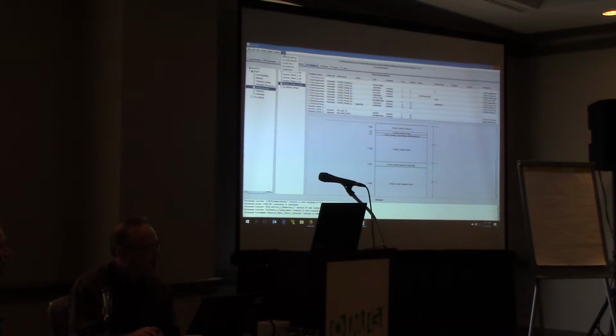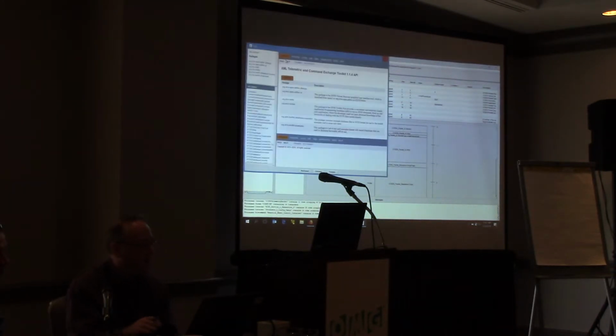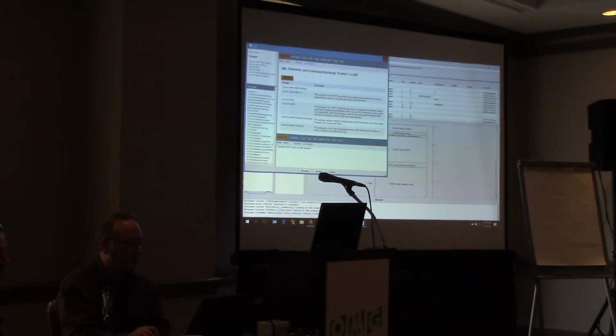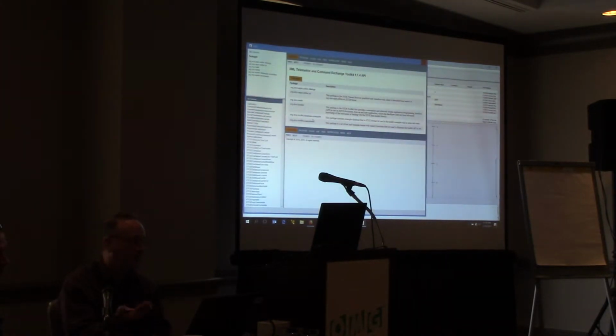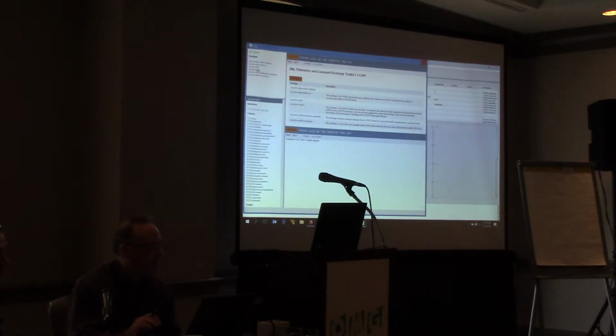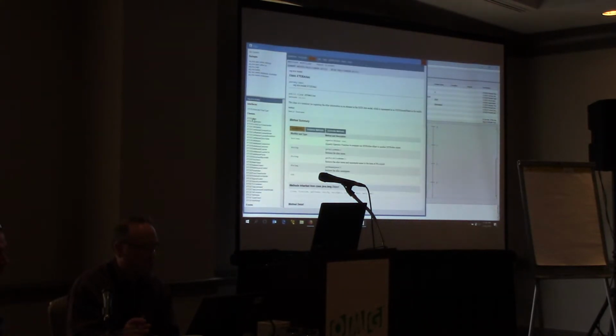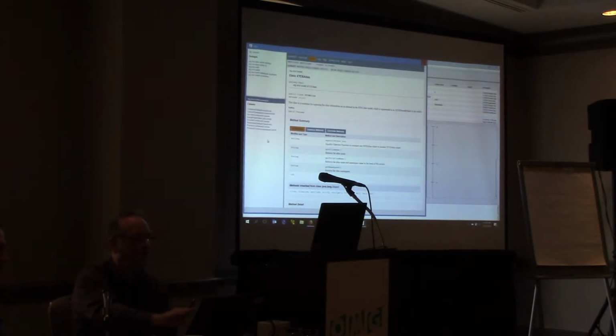To help developers, and the community has actually started to use this, we've got several contributors now. The application programming interface for the library is completely documented in JavaDoc. This particular application happens to be implemented in Java. So you can go running through the toolkit and get all the class examples, and you can even get examples of how to start if you've never done anything before. These are a whole bunch of example main functions that use this library to do some particular features that you can see this GUI does.